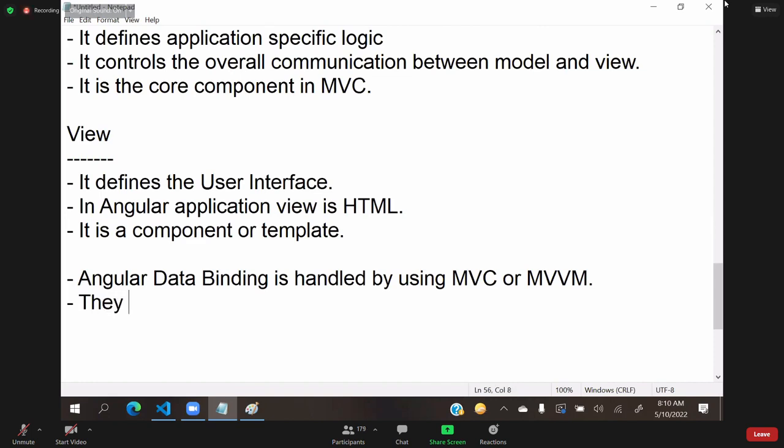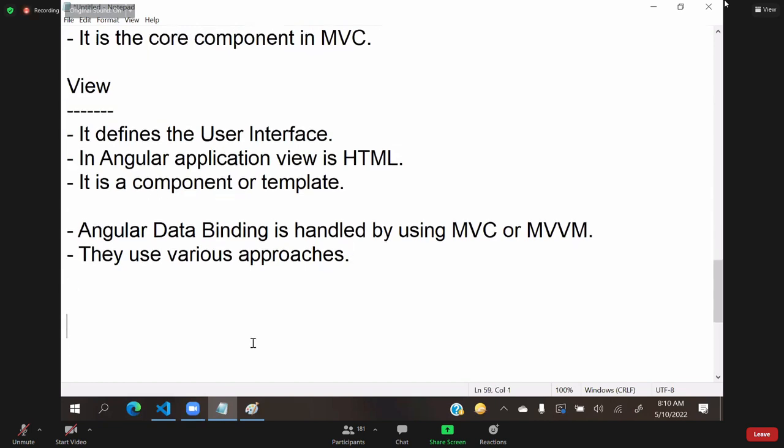Actually, they use various approaches. We have different data binding approaches. What are the data binding approaches? We have interpolation, we have property binding, and we have attribute binding.